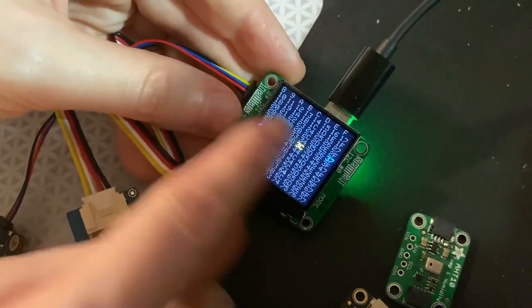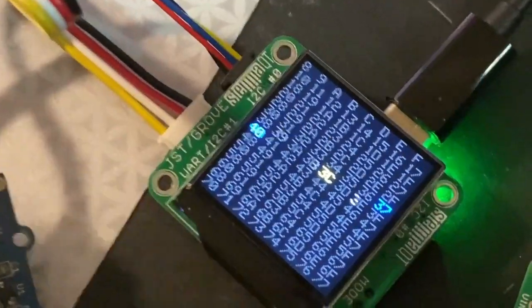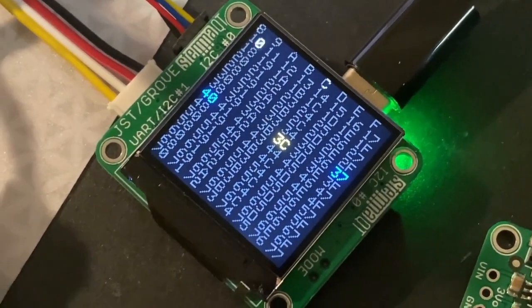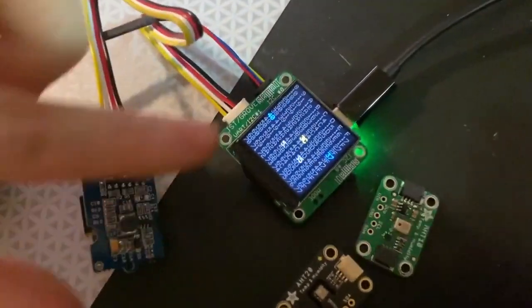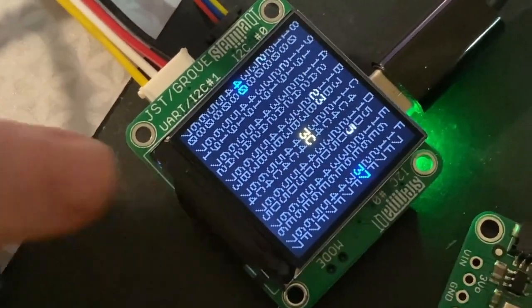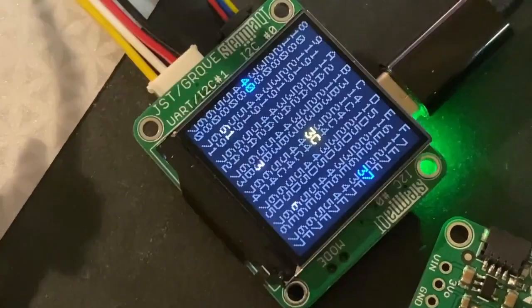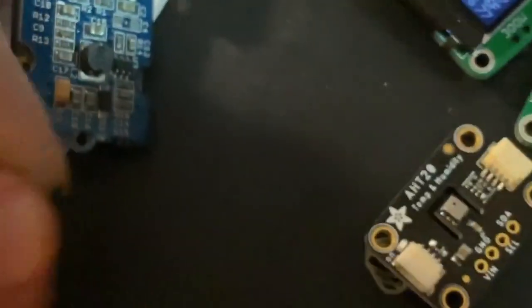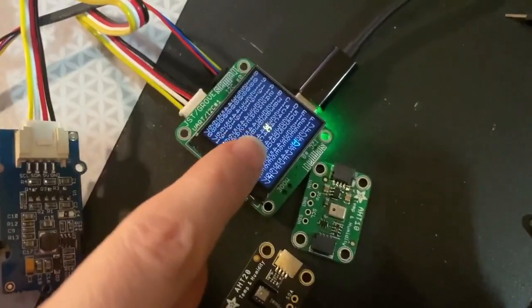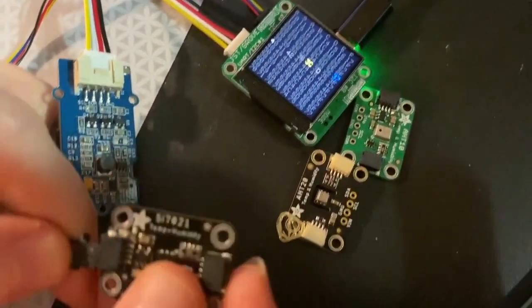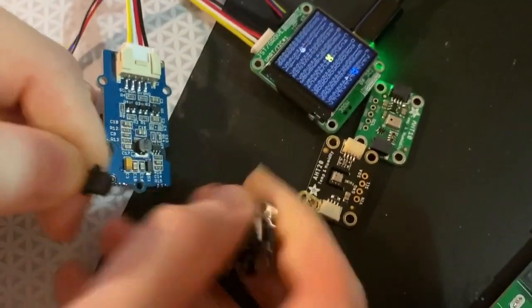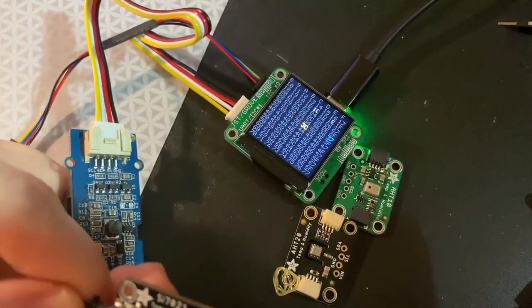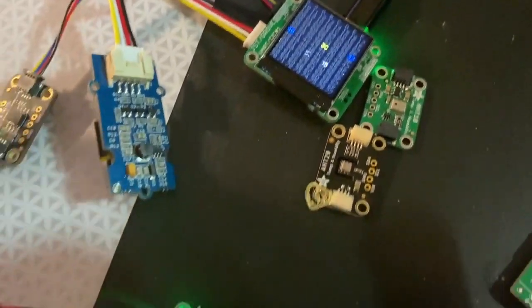And right now what it's doing is you can see it's actually scanning through every address and displaying what I2C addresses it sees. And this is really handy because when I'm bringing up a board, the first thing I check is is it powered and does it show up on I2C? So you'll see, like here, I've got one device on the STEMMA port, and then if I unplug this guy here, the I2C address is unhighlighted. So if I plug it in, you'll see it highlights. If I remove it, it turns back to gray. So a little tool just to help me debug my STEMMA QT boards.